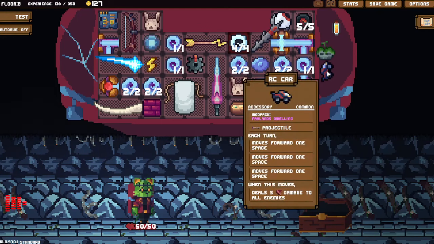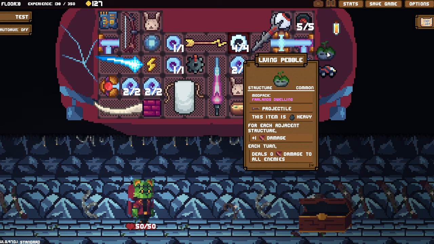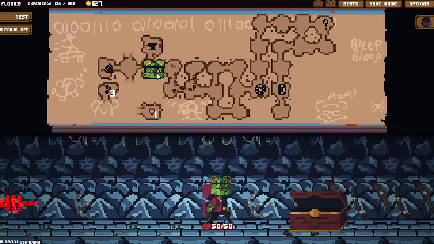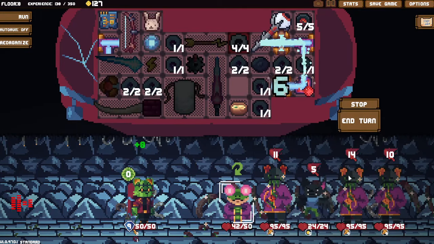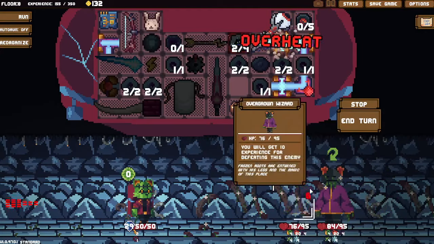If you rotate, does it go... I guess whatever way it's pointing is forward. Oh, Living Pebble's nice. For each adjacent structure, plus one damage. It's a way of getting damage on your structures. Or getting damage from your structures? Yeah, something like that. It does damage and is a structure.